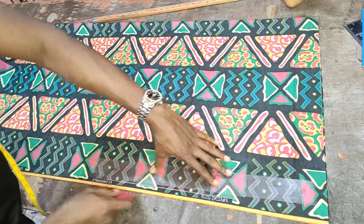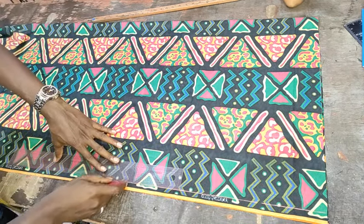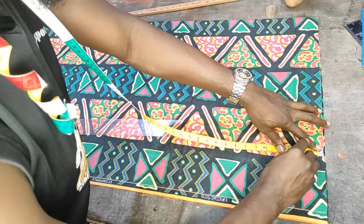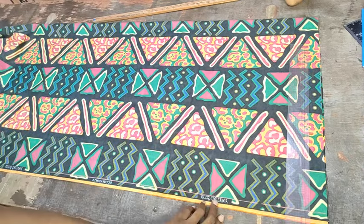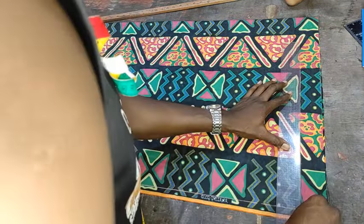So you always mark out your baselines in this form. Mark out your baselines. You also add your 2 inches here, which serves you for the fold of your shorts. Then you connect your lines as shown.